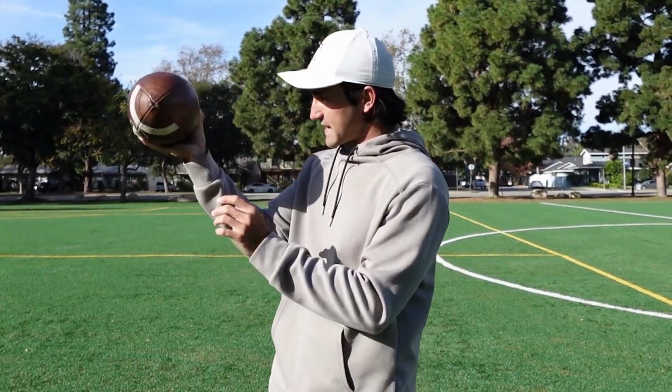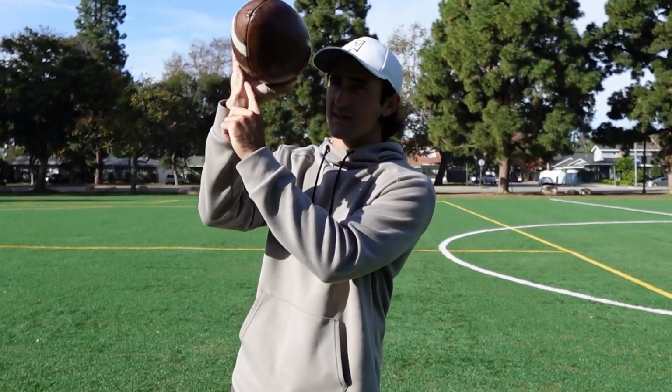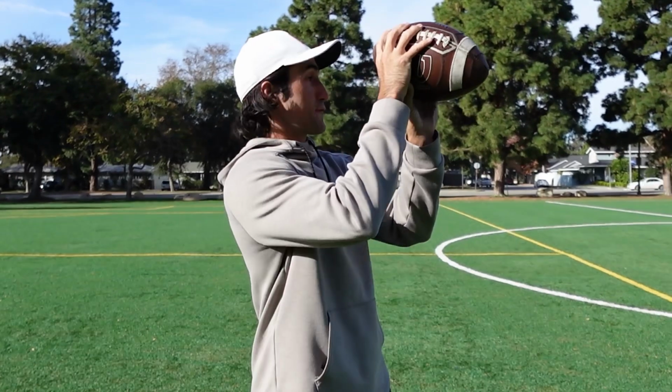First one is going to be having a gap between your palm and the football. You should see a small gap of light. If you hold your hand up, you should be able to see the sky, but that gap is going to allow you to control the ball with your fingers, and your fingers are ultimately how this ball spins off your hand better.